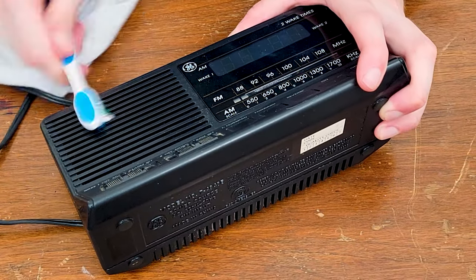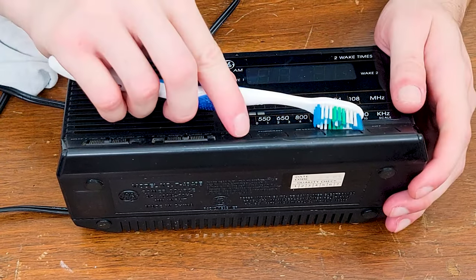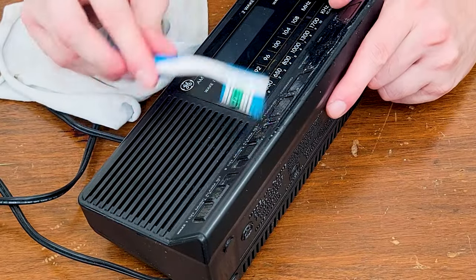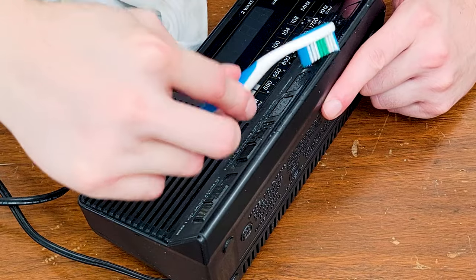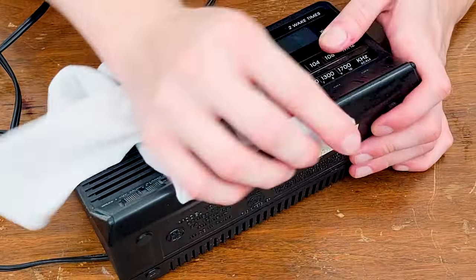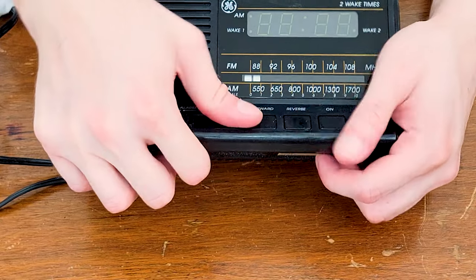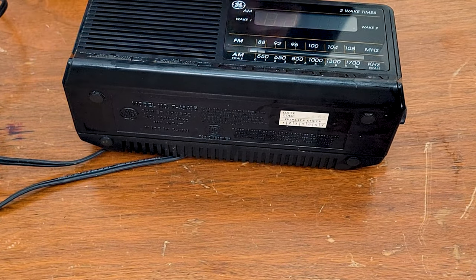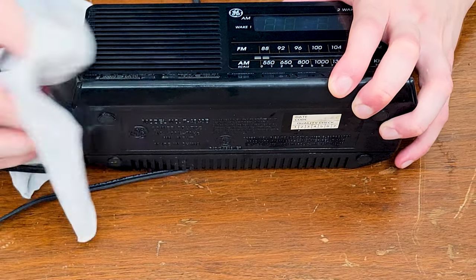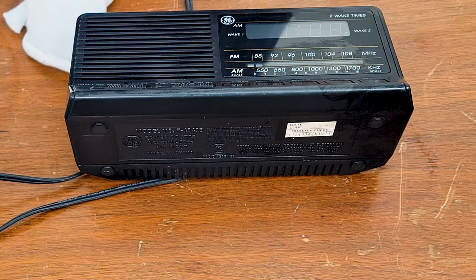Once again, I'll hit it again. I know there's lots of dust in there. And then the most grimy part is honestly those buttons down there. Getting out and around these. And I'm hitting all the right sides, all the left sides, and all the top and bottom sides. These four-sided buttons here. Probably set this upside down so that there's a little bit of cleaner in there. I may blow it out, I may just let it set upside down and dry out. Yeah, those buttons are the worst part, that's for sure.